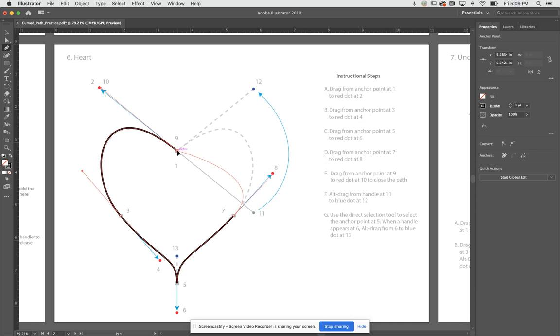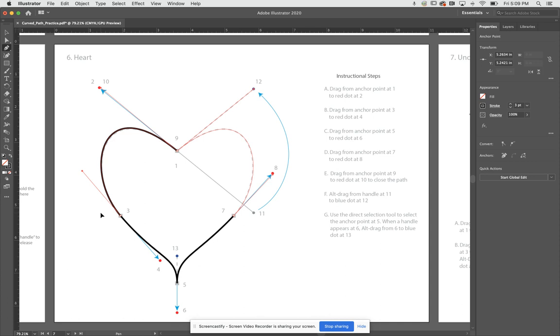Now, before I start dragging, because if I start to drag, look at what happens to my heart shape. It starts to become all deformed. What I want to do then is I want to click and hold with my mouse and hold Option before I start to drag. And that way, when I start dragging to the bottom left, notice that only that right side is changing and not my left.